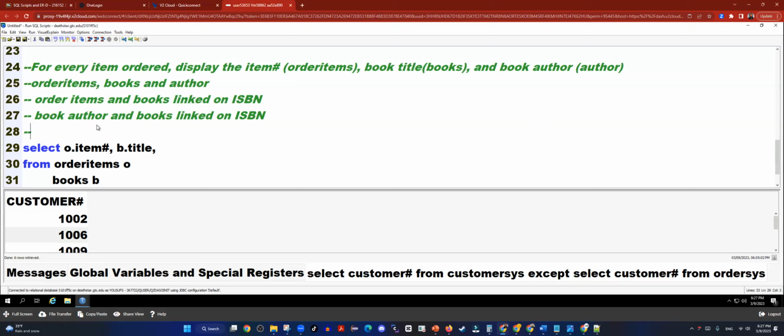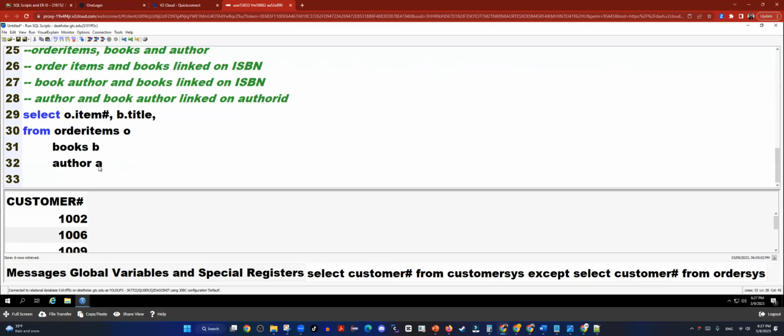And then author and book author are linked on which field? What's the common field between them? Author ID.